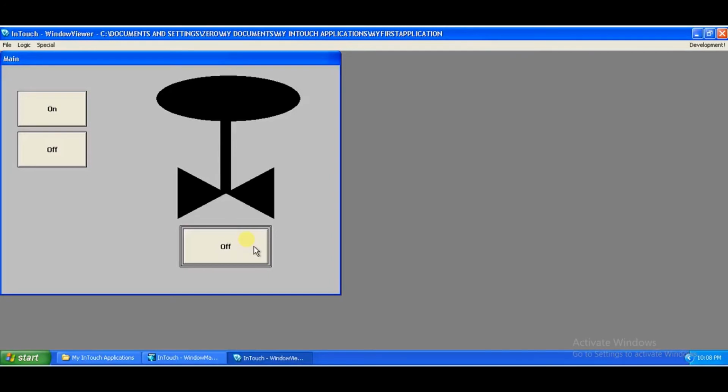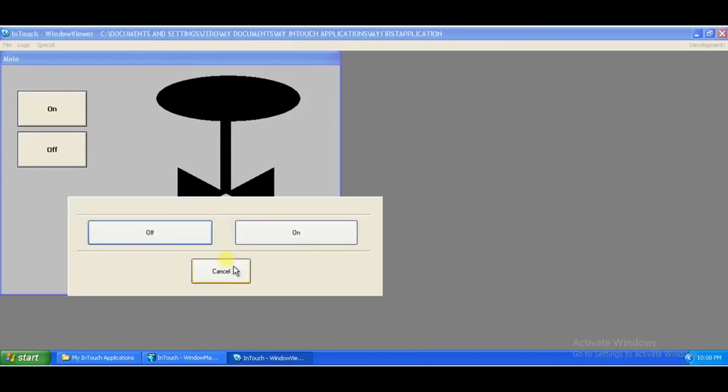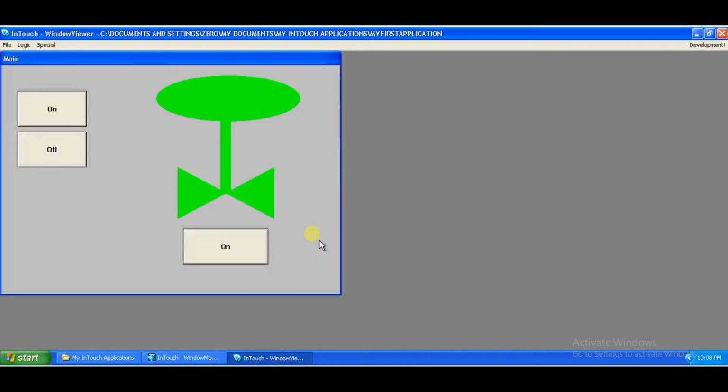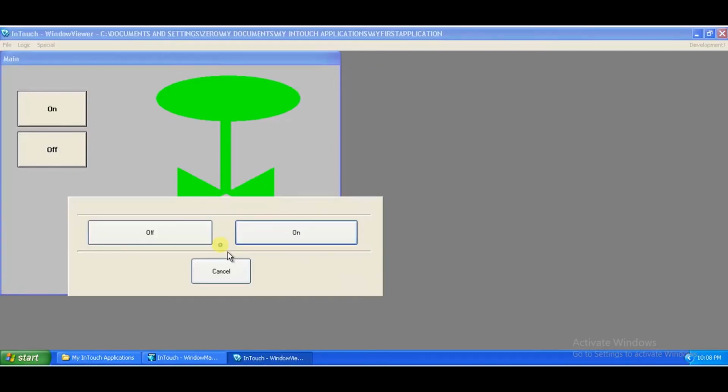Now, to use the other push button with user inputs, we click on the off push button located below the valve. As you can see, we have two options from our user inputs. We can turn it on or turn it off.